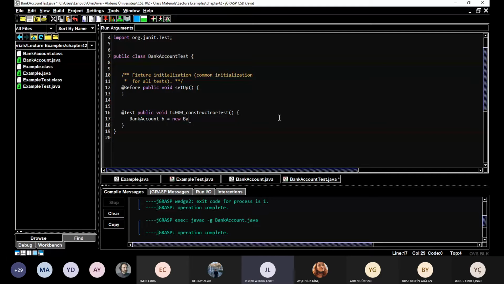Account number 1234, type personal, and that's all we need, right? So how will we test that this bank account was created? How do we know for sure that this bank account was created?